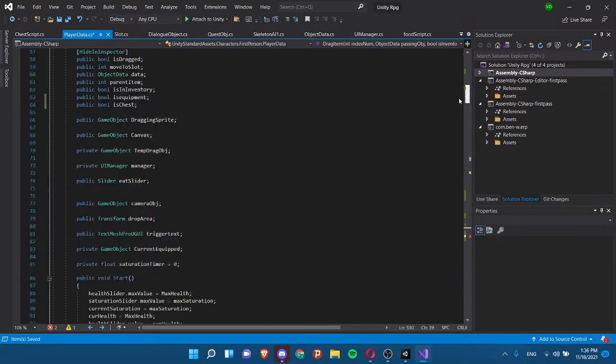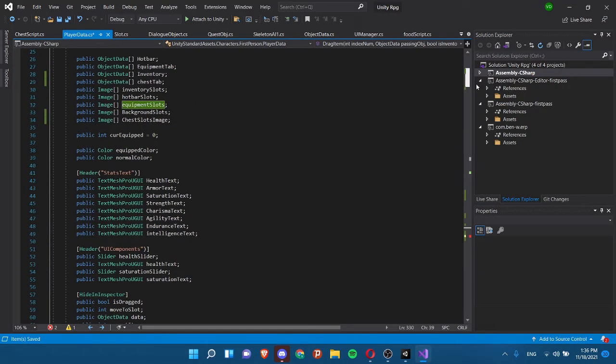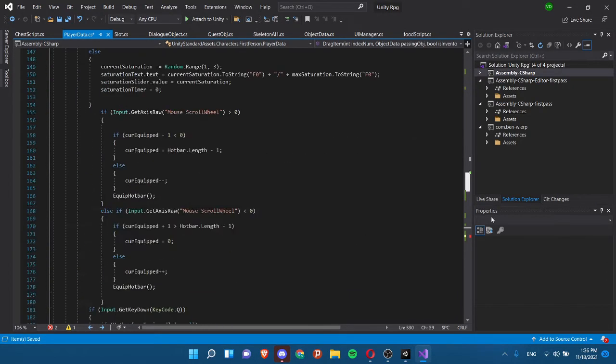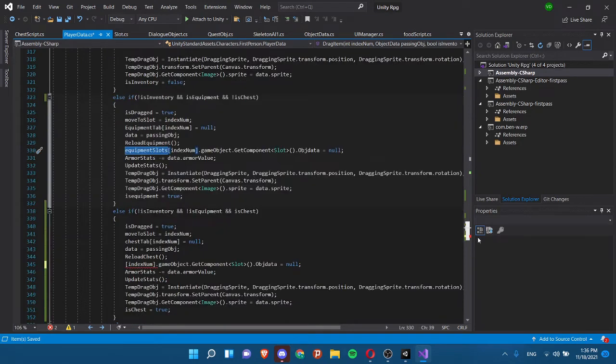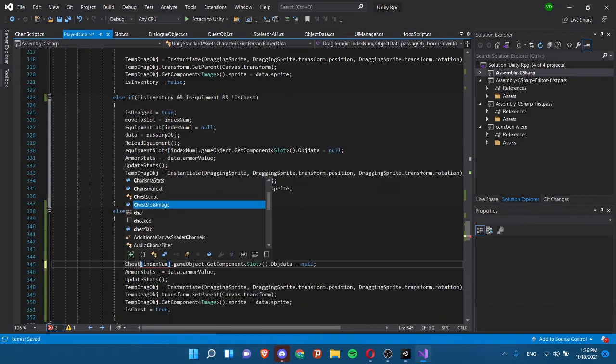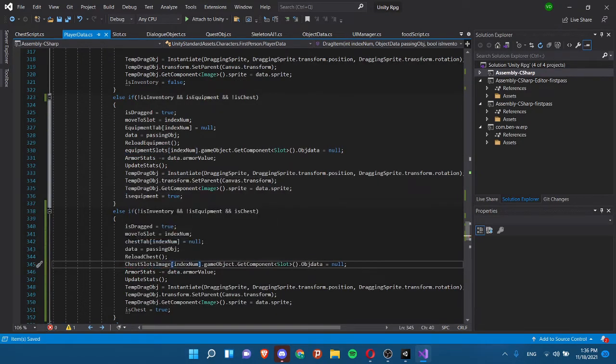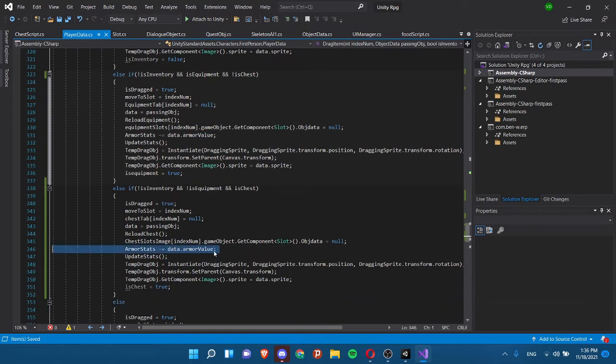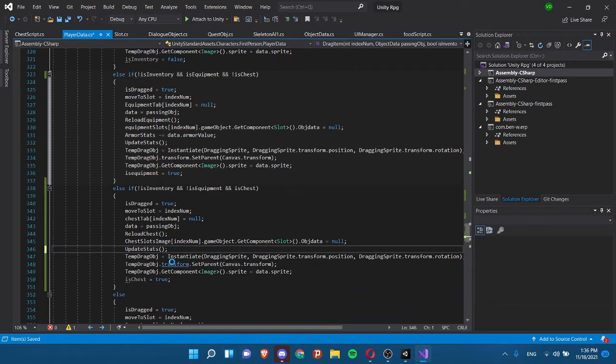Sorry, I'm so confused at how this is working. Right, so okay, chest slot image, I guess, instead. Chest slot image. Now that I'm looking at this code, it's really messy. We're gonna fix that probably next episode. Yeah, we're gonna have to, because this is really messy, and even I cannot read it.